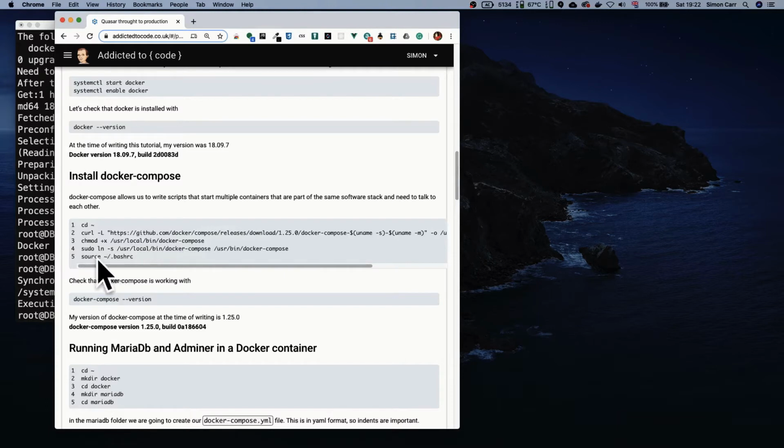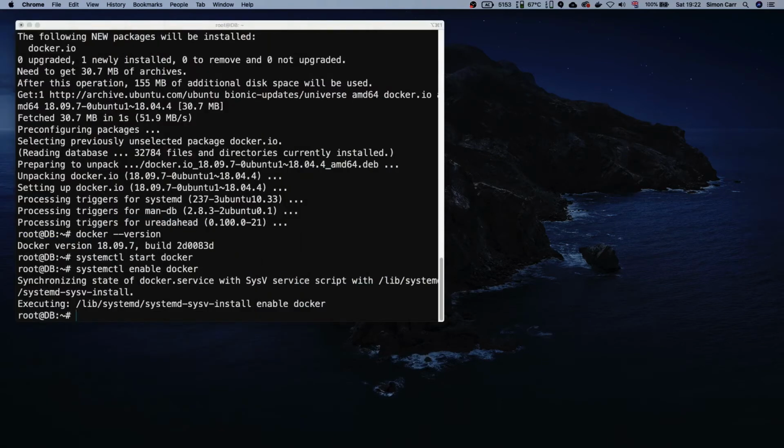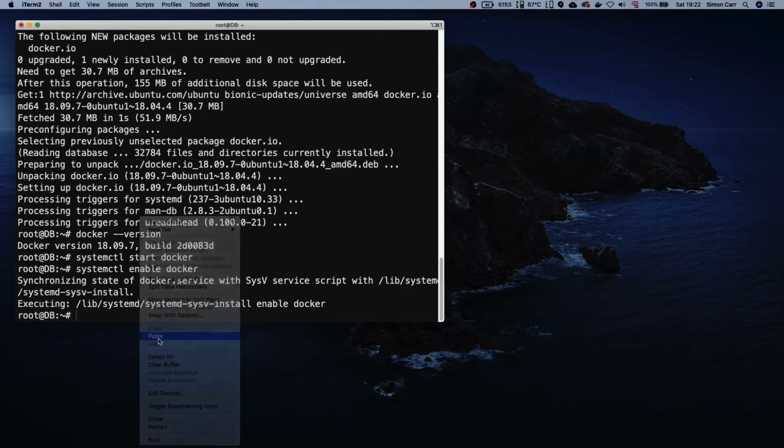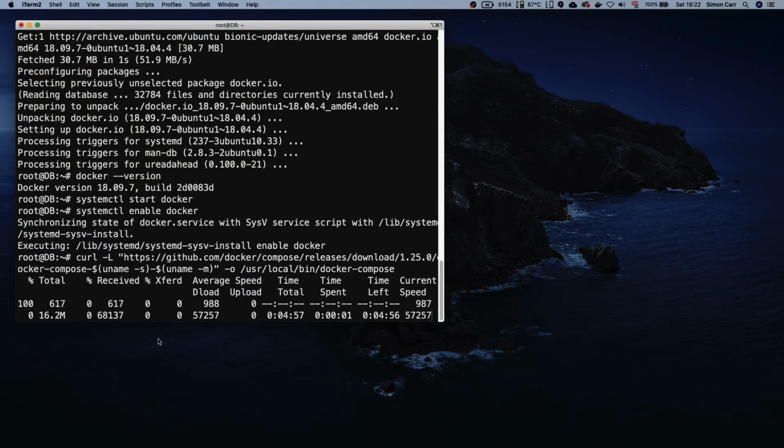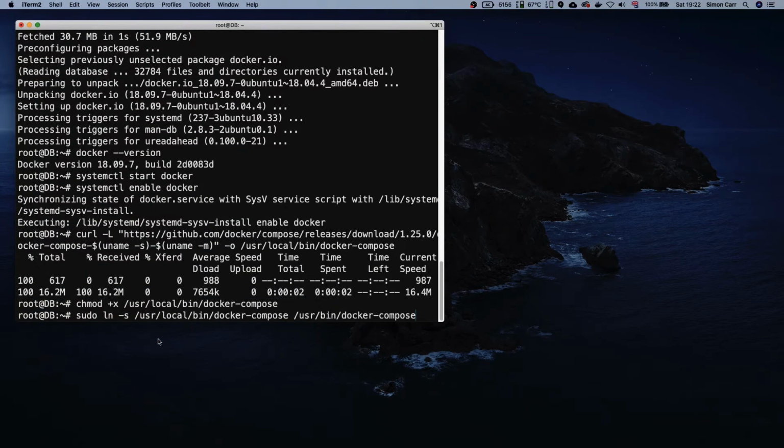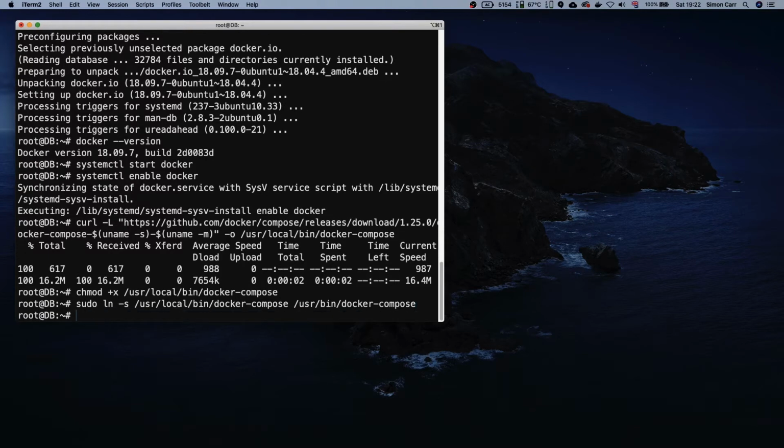We don't actually need to do that final step. So it's just going to be these three commands here. So we can copy those and just paste them in. Downloads Docker Compose, chmods it, creates the symbolic link finally.